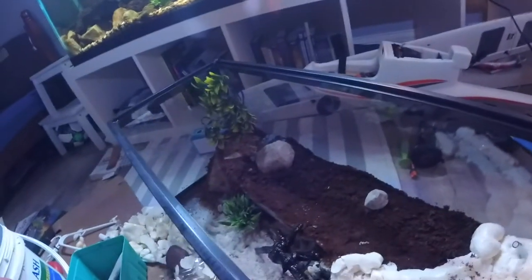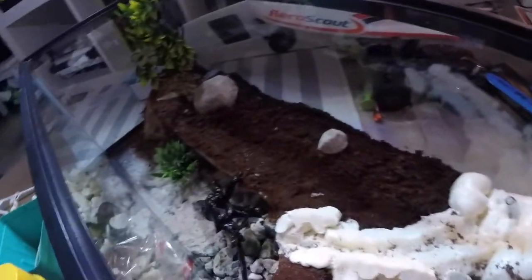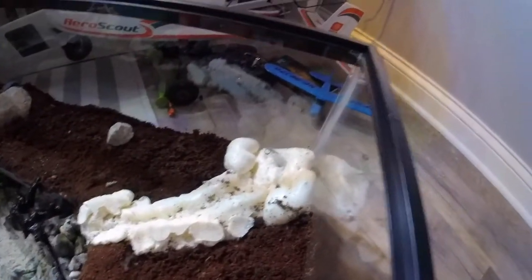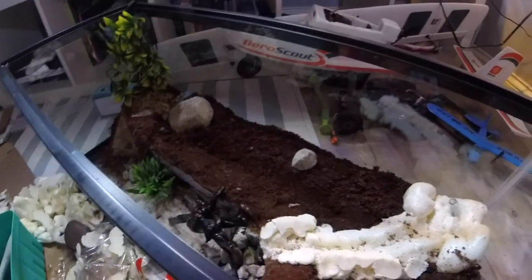It's been a while since I've updated. I got all the foam covered up except for the waterfall feature. I started to add some decorations — just added some driftwood from the other tanks, some rocks, going to get everything buried. Next up is the water feature. I'm excited; I'm liking how it's turning out so far.